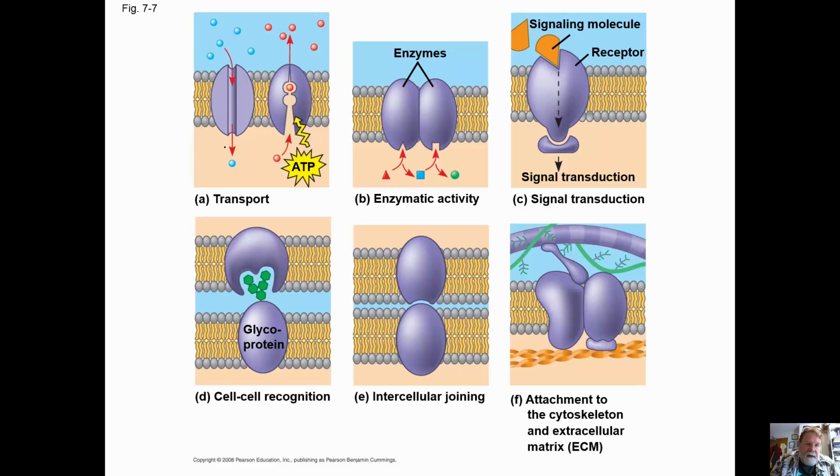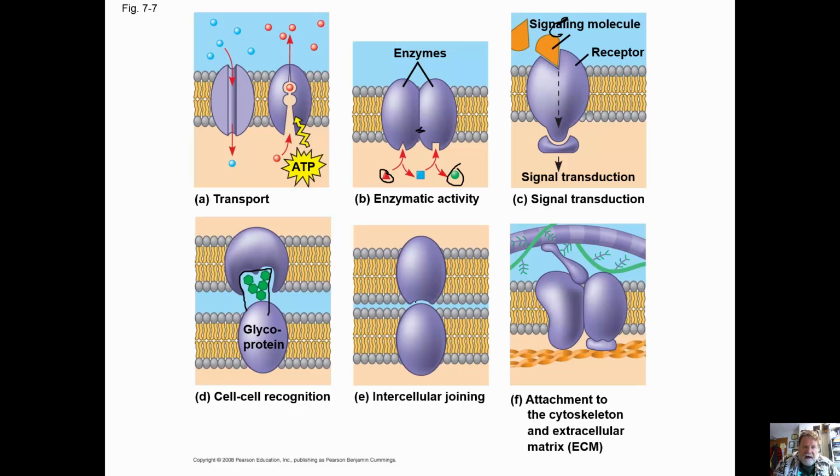Anyways, in transport, we have these channels that will facilitate transport, and enzymes, again, when you're doing a pathway, we want to go from red triangle to green circle. If we put enzymes right next to one another, that's going to facilitate that movement. Signal transduction, we can have a signal on the outside of the cell that can move on to the inside of the cell and cause some reaction to occur. And cell-to-cell recognition, which we've seen in our immune system, you will have cells that recognize certain glycoproteins and act like barcodes, or secret handshakes, so that the cells will recognize one another.